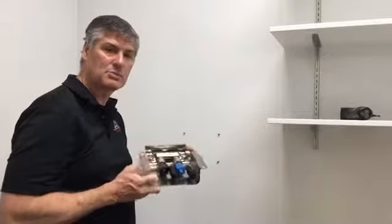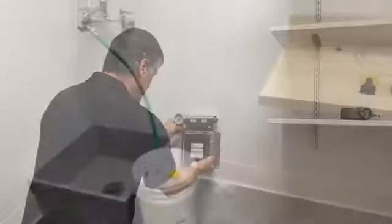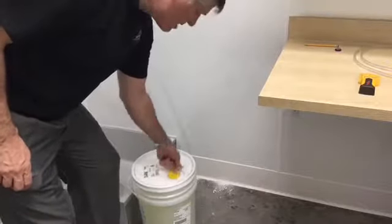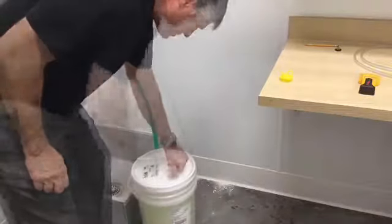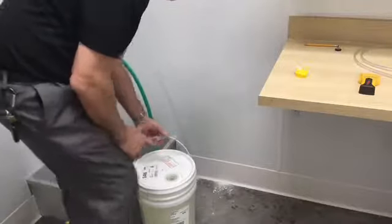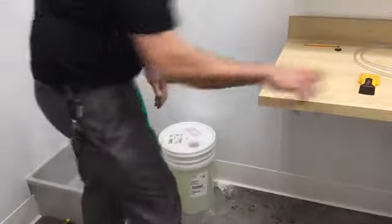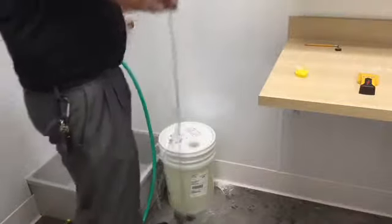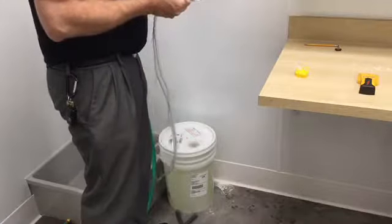Calibrating the metering tips requires testing them with some testing strips. You want to bring in your five-gallon bucket, your 55-gallon drum, or it'll work with a one-gallon container of rescue. Make sure there's enough room for a mop bucket to come in and fill up. Place your bucket below the mixing station and grab your two downward lines, which will attach after you change the metering tips on the unit.